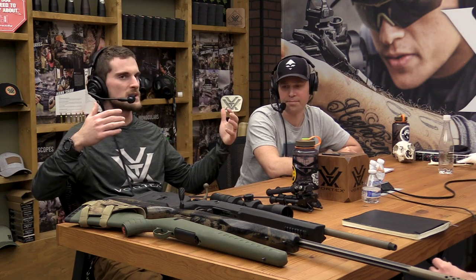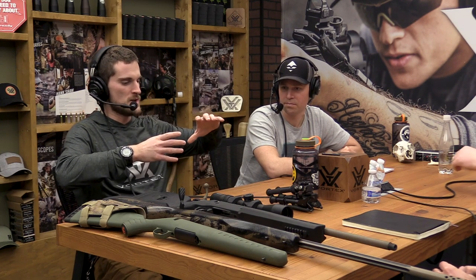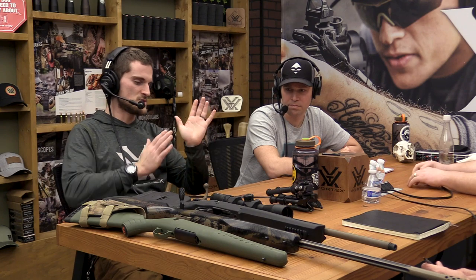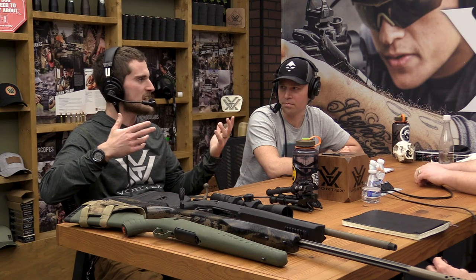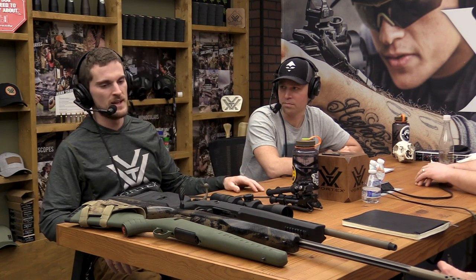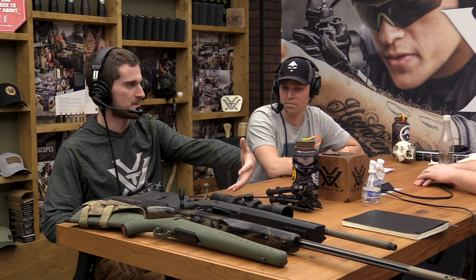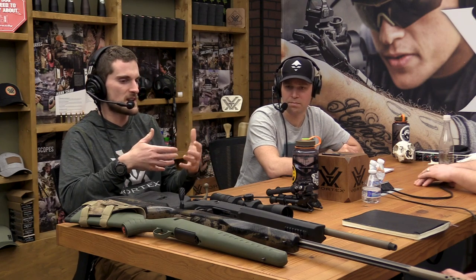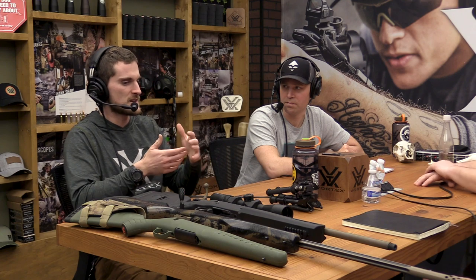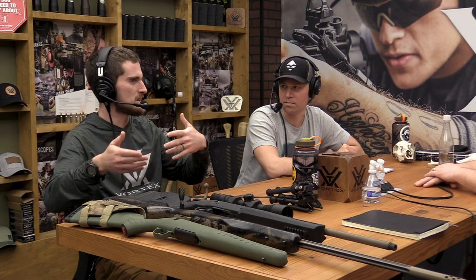You see people running stocks with a million different knobs all over them that make something come out, go up, down, twist side to side. Some people are actually angling their butt stock things on chassis guns. There's chassis just in general. And a lot of this plays into the optic as well, as far as the mounts and all that. Everything has to interact with you. You have to interact with everything in the name of accuracy at the end of the day, right? And how do these things come into that?